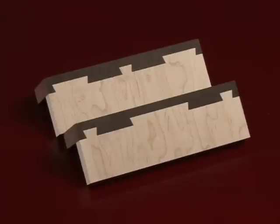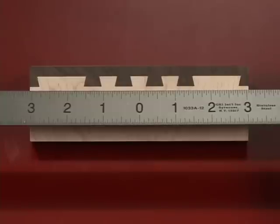You can even skip cuts on both sides of the joint to produce combinations of wide and narrow pins and tails. Just remember, whenever using the variations technique, you must always modify the joint pattern symmetrically. Give it a try sometime.